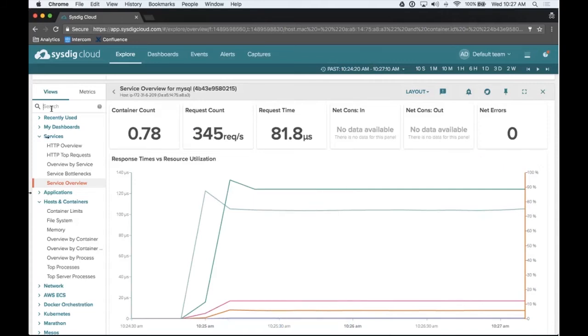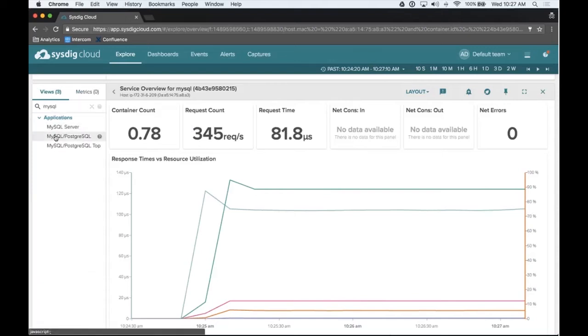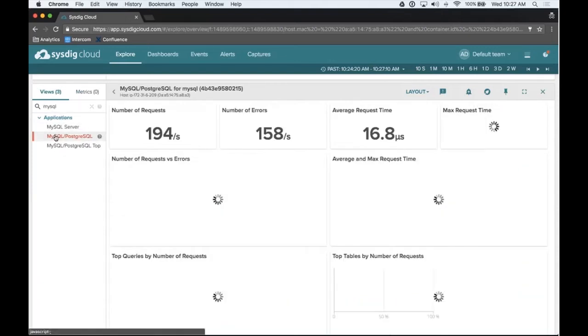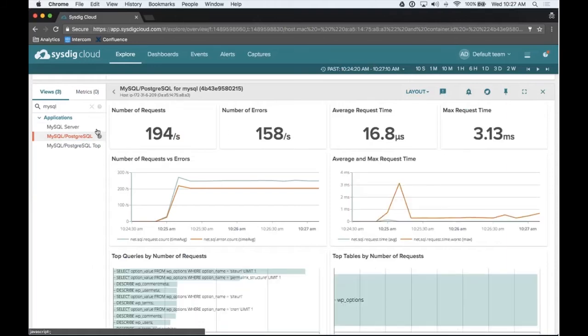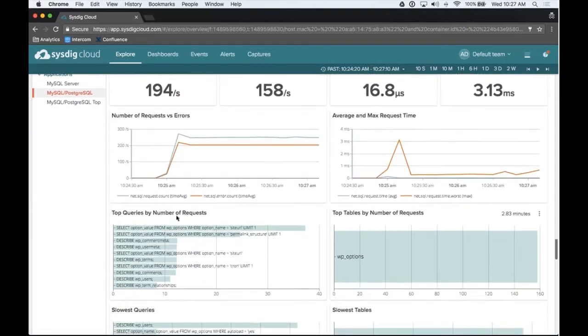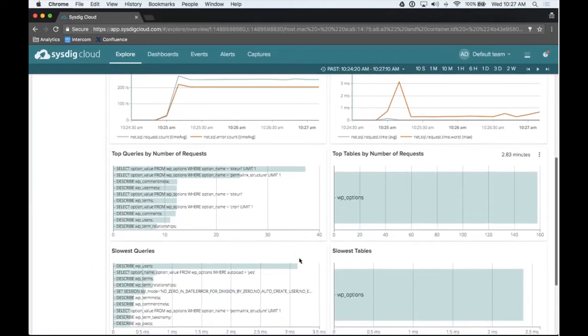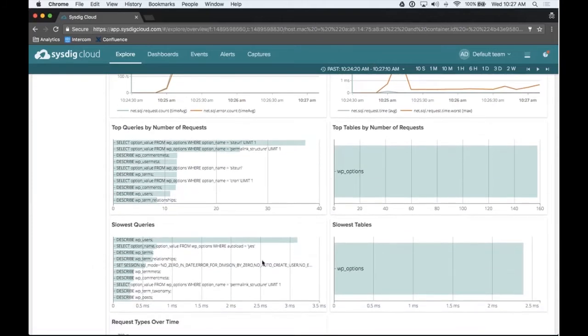Now, of course, this is MySQL, so let's dig in and look at some MySQL specific metrics. I can click on my pre-built MySQL view here, and now, even deeper than before, I'm getting into requests, errors, and look at this. Top queries, top tables, slowest queries, and slowest tables. So now I'm getting into deep MySQL specific metrics.